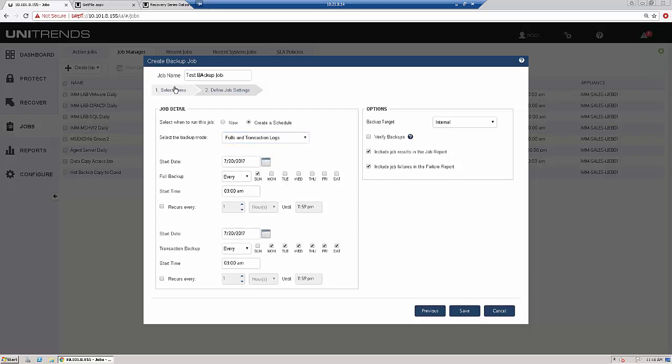So let's say I want to do fulls every day, overnight, and I want to run those transaction log backups throughout the day. That's where I could set this up here, 7 a.m., run every 2 hours until, let's say, 10, and hit save. And that's going to run, and I'll have those transaction log backups, which I can then recover at a point in time, which I'll show you in a second.